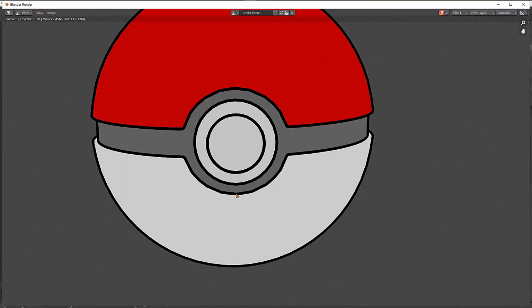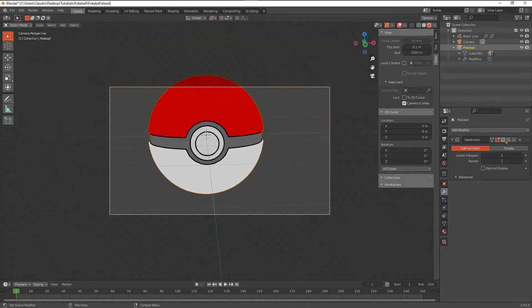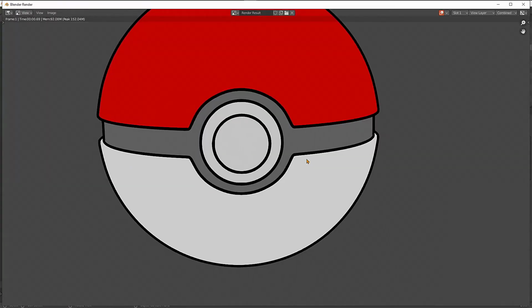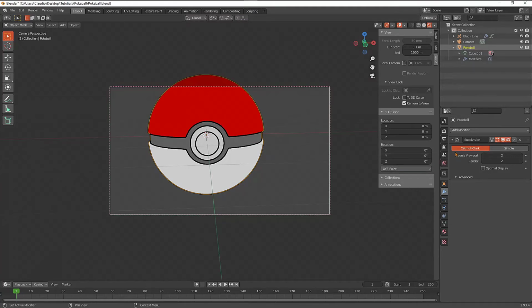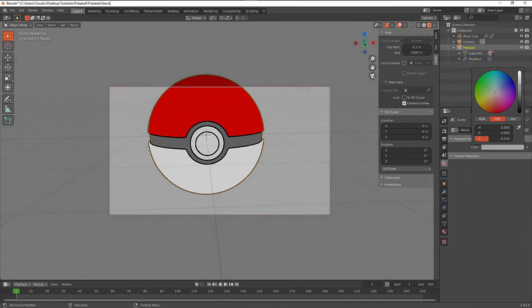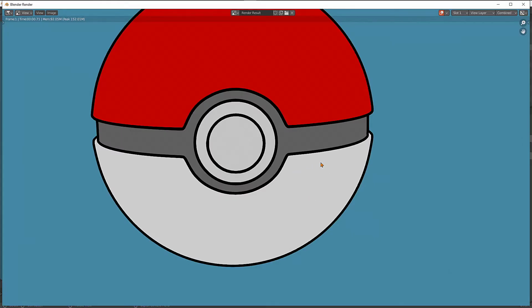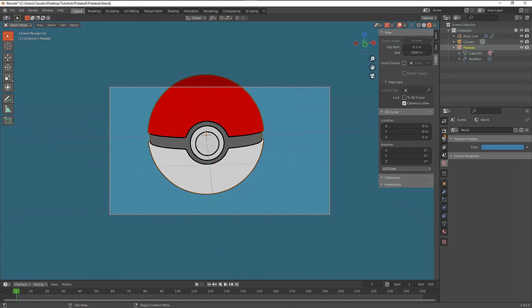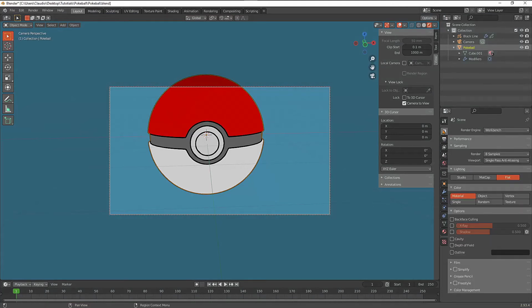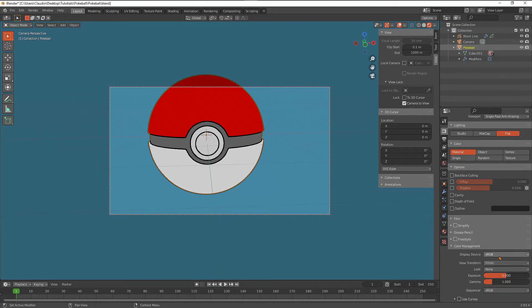Awesome. Now for these jagged edges, I'm going to enable again the subdivision modifier. Perfect. Another thing that I'll fix is the world. So I'm gonna change this to a lighter color. Let's have it kind of blue for contrast. And as you can see, it's still kind of gloomy. The whites are off. So for that, go into the render properties and then color management. Select on view transform and then click on standard. And the difference, you get more lively colors in standard.